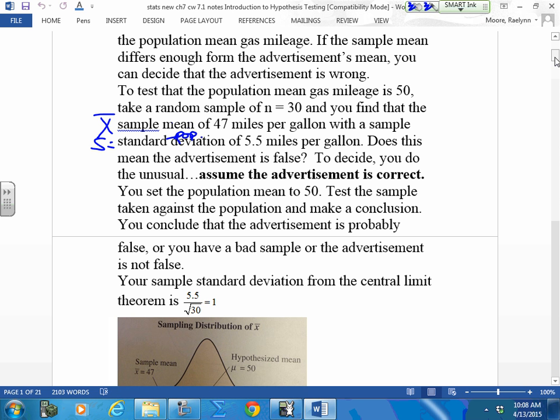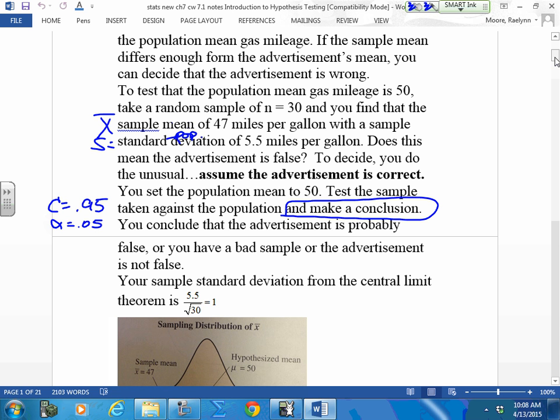You're going to have to remember that your standard deviation factors into this. Your standard deviation, like the plus or minus 1, is where most of your data falls. The plus or minus 2 is unusual. The plus or minus 3 is very unusual. So it has an opposite effect. Where we would say that your confidence interval was 95%, we're going to test this off of an error of 5%. It's got the opposite effect on this. Okay? So you're going to test your sample against your population, and you're going to make a conclusion.